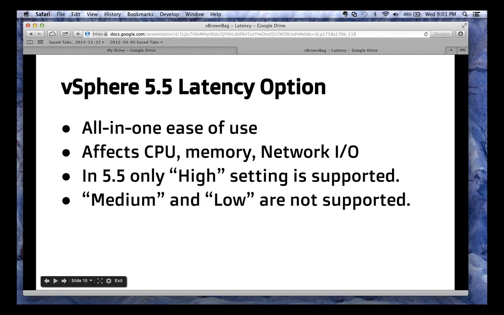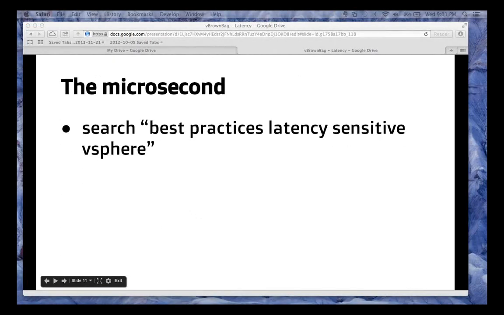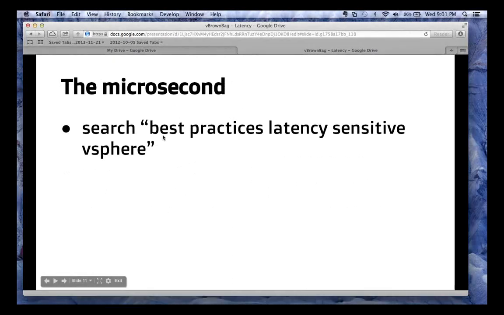So going to the next slide, I will say that VMware has a great white paper that explains the things I talked about in the last slide about setting that latency flag. You'll notice that in the paper, I don't think it mentions millisecond, probably even once. So what it means is that turning on this flag is for applications that are microsecond sensitive. And to be honest, VoIP really isn't like that, right?